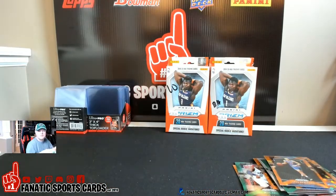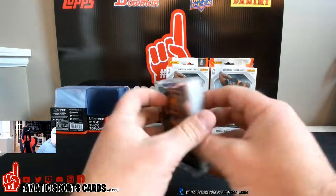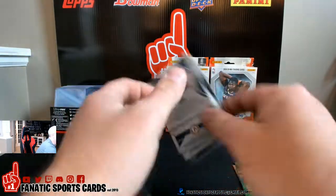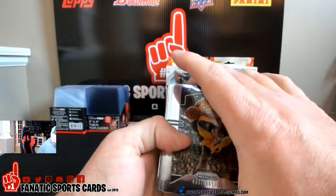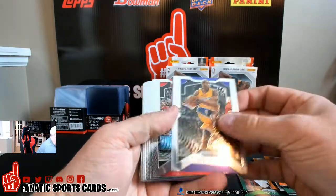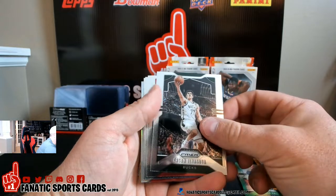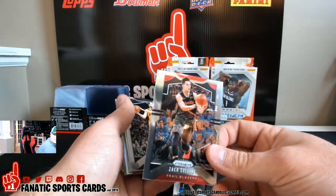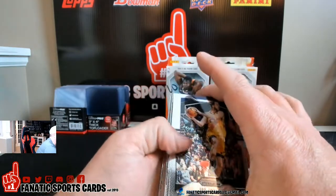Another one of Liam's boxes. Got Black Mamba on the cover of that one. I think we got a Ja Morant variation — I just saw a card flip the opposite way. Do my box last. So we got Kobe, Denzel Valentine, Grant Hill. Not even gonna try with that name. Zach Collins — holy cow, that card is like way off center with grooves. If that was a Zion, this whole box is jacked up.